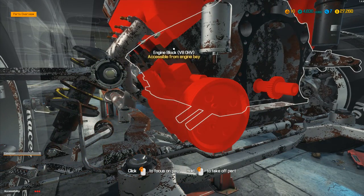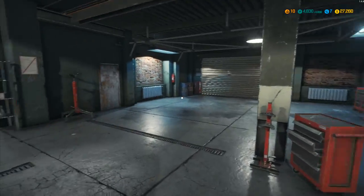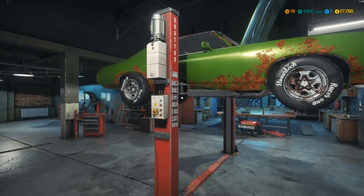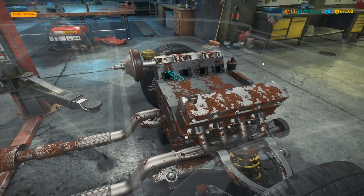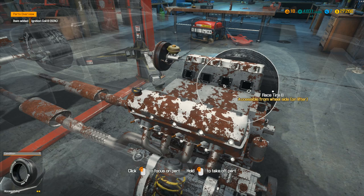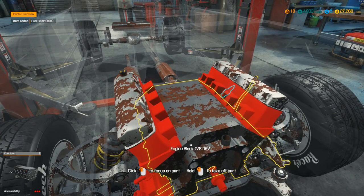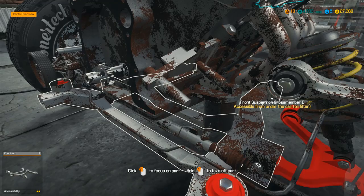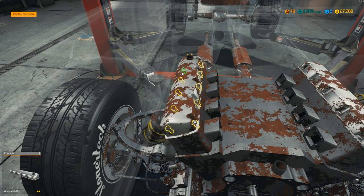We've still got the engine power fault and three other engine faults to find. I'm kind of hoping that it doesn't mean they're outside of the engine bay. Let's drop this one back down and take a peek in from the top. We've tried the battery and things like that. We've removed the radiator. The ignition coil — that's fine, not that one. The fuel filter — nope, not that one either, although it was pretty close. The oil filter from underneath looks to be in reasonable condition.